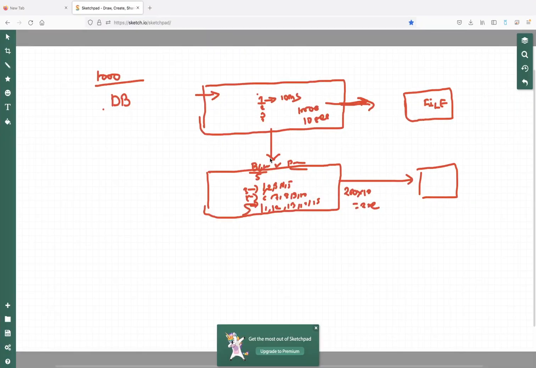So it's not like always if we use batch processing or parallel for each, then only our API performance will be better, or that we should have only this component. There may be some scenarios where for each will be required, where you can't use parallel for each or batch processing. So is there anyone who can give me one scenario where we should go with for each instead of parallel for each or batch processing?